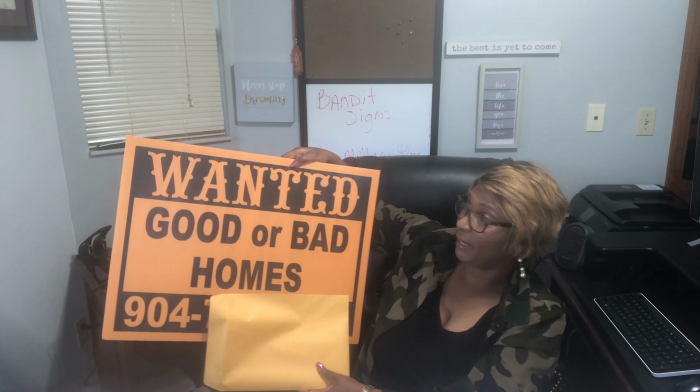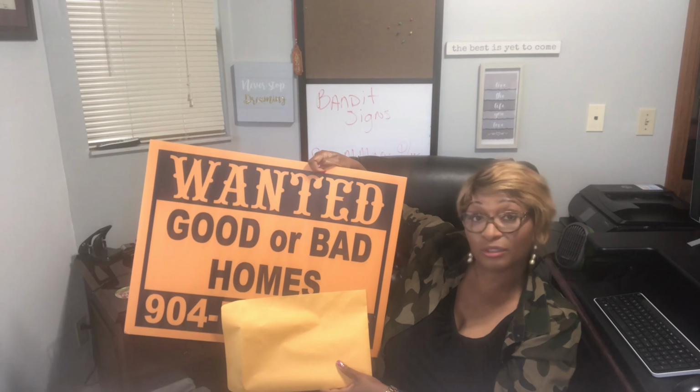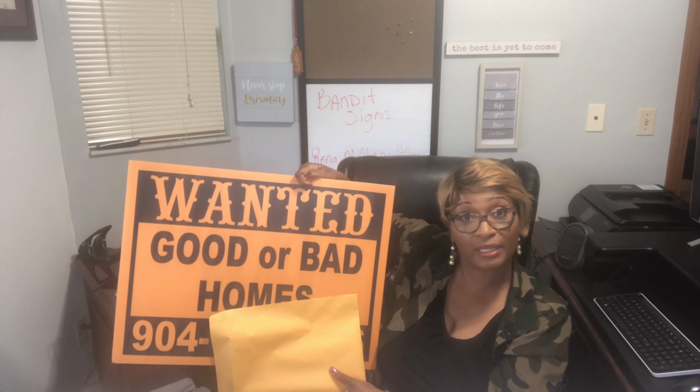Then there are also professional signs, where they'll do it for you, and you can go on Google and search professional bandit signs. All these will come up. If you're trying to go the cheap route, 50 is probably the best amount. If you're going the professional route, I usually get 100 of them. I don't want to show my number here, but you want to be creative. This is a professional looking sign, just a quick little sign that you're going to put down around the town, around the city.